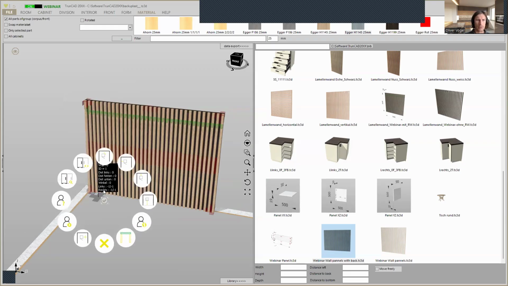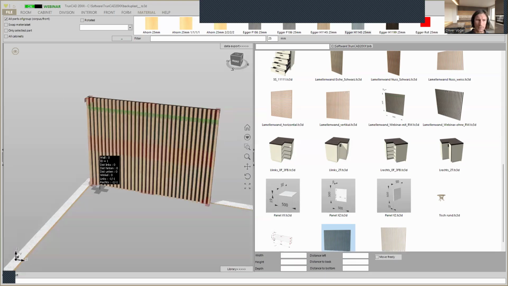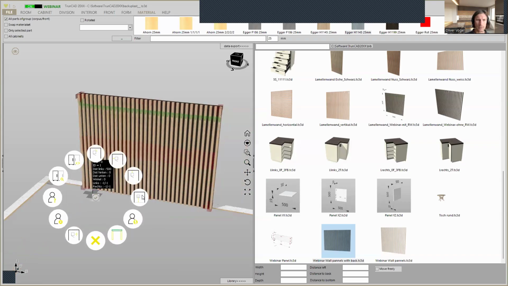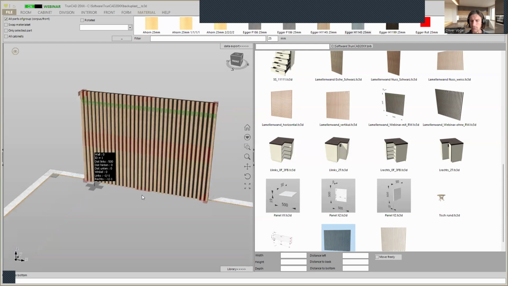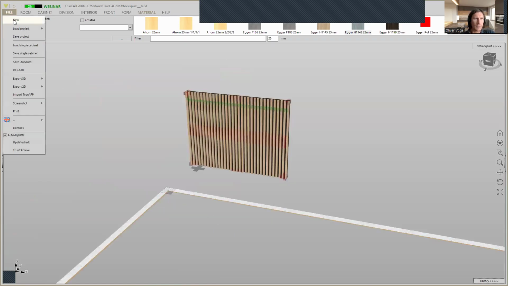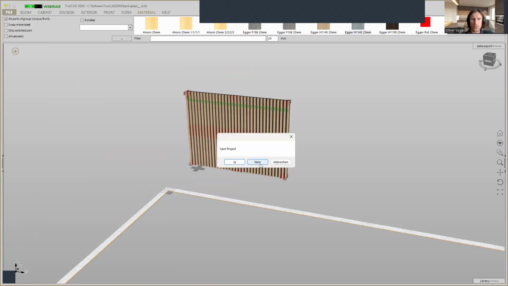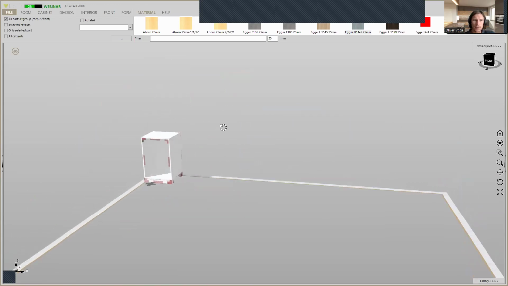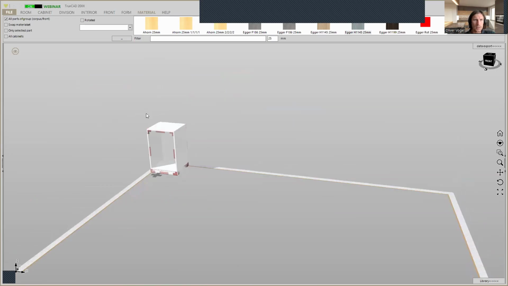And here we can change the distance to the left, like to 500. Or when we want to lift them up, we can also click on here and change the distance to the bottom, also like 600. So that is one way to do it. And I will close the library. We click here on File and we start a new project. We don't need to save this. So that is our single cabinet.